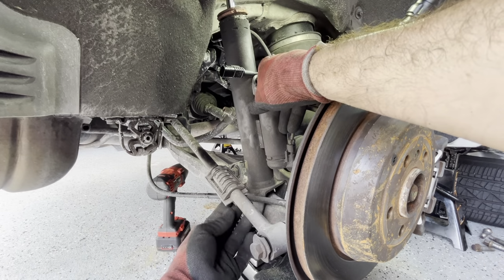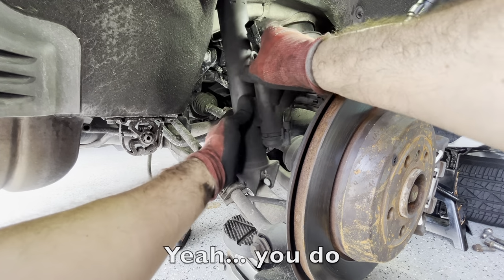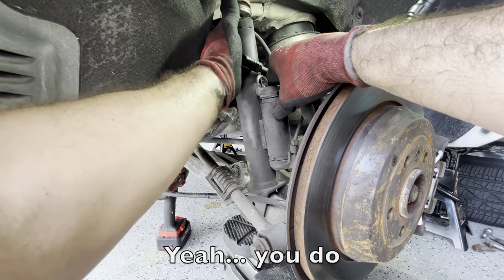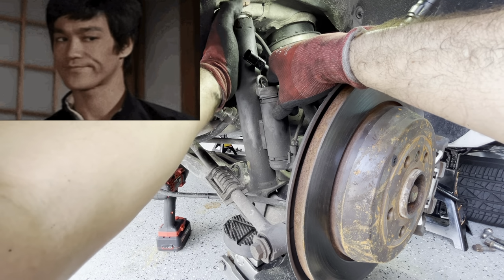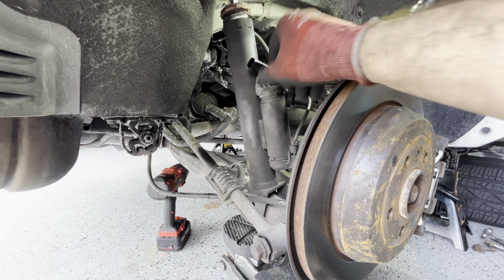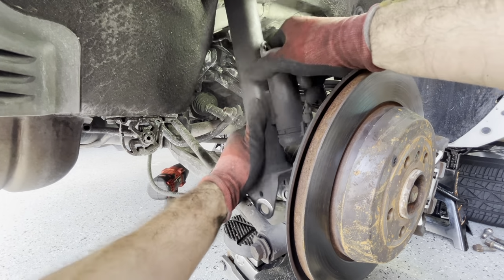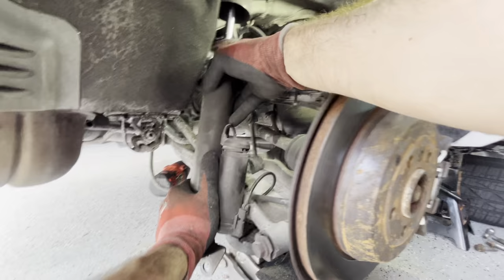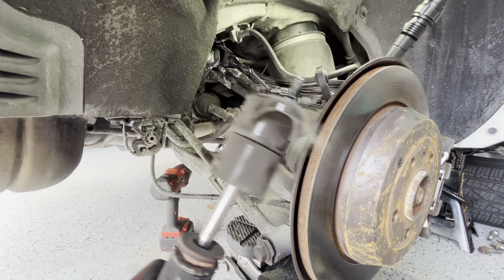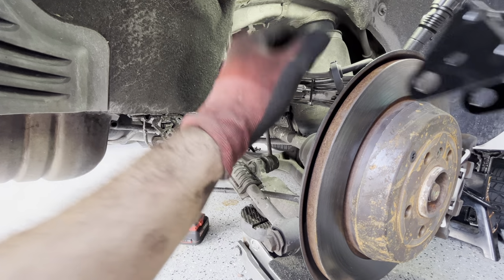Now, would I have to remove the liner? You can see how shot this is. Look, this is incredible. Brakes come apart. There you go. In with the new.